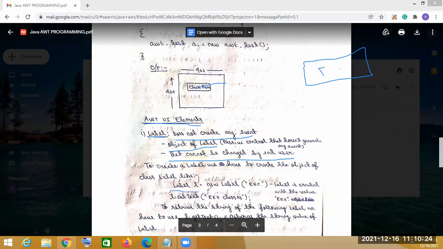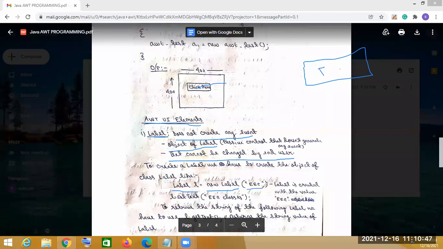Using Label l equal to new Label. So if we want to use the label, the first thing in our program is to create the object of the Label class. So we create the object using Label, then any name of the object equal to new Label.